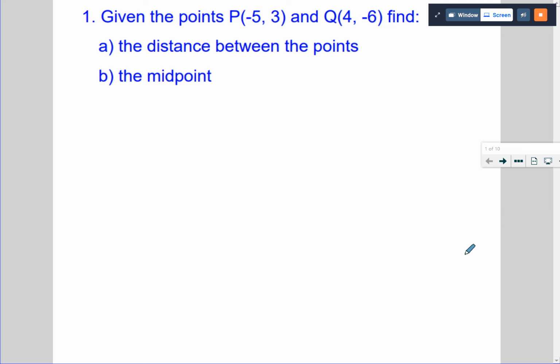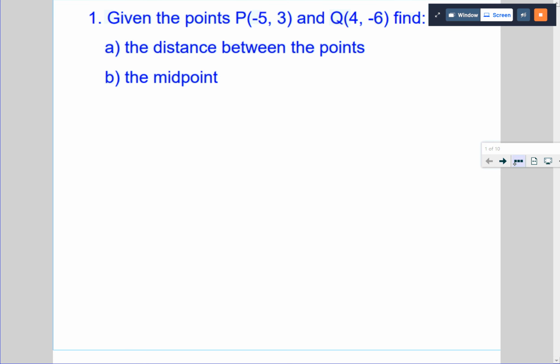I don't know. Okay. All right, so for tomorrow, first thing you need to know is distance and midpoint formulas. If you do not know the formulas, make a note to self that you want to get those down tonight. All right, so starting with distance formula for part A.